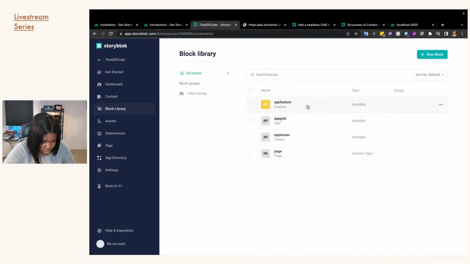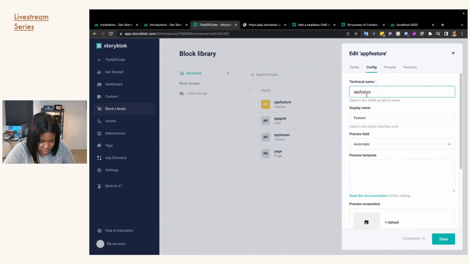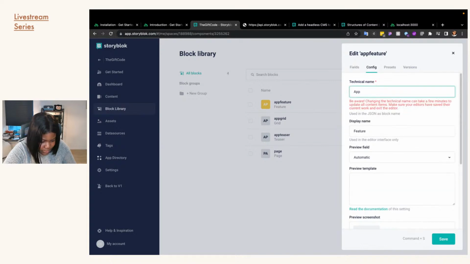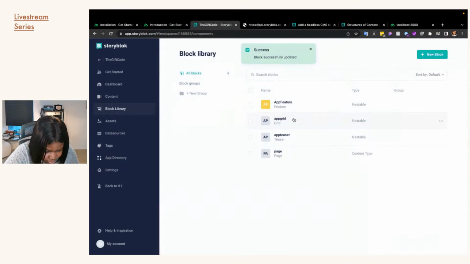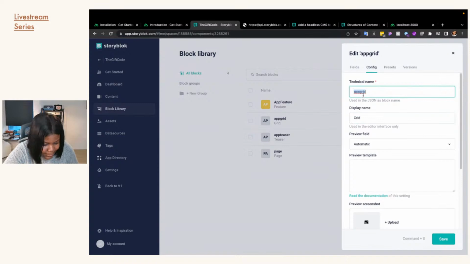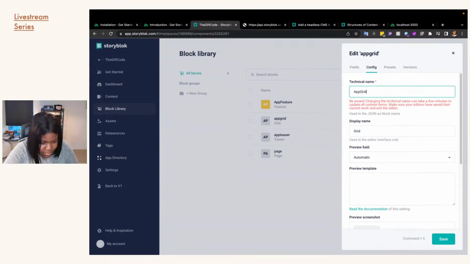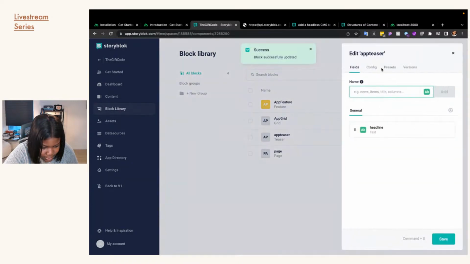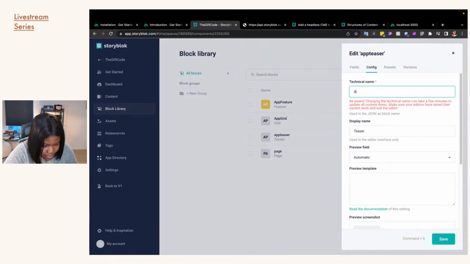Block library, config, app feature. Maybe that one would fix it. Upgrade and app teaser.